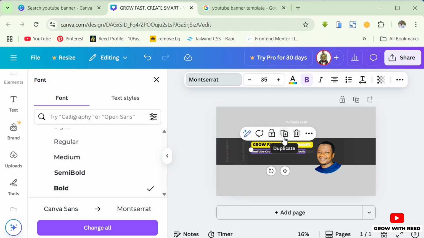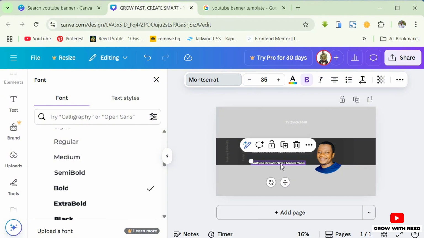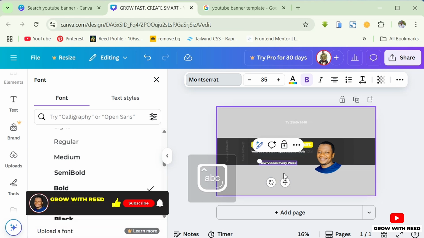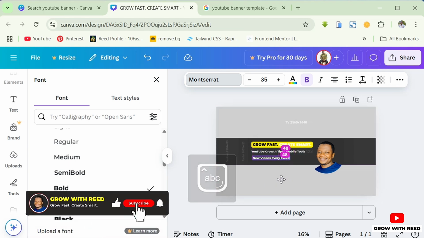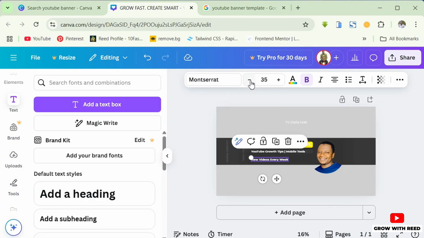Let's duplicate, click on duplicate right here, bring it down here, and we're going to edit it. We're going to say new videos every week, and we're going to bring it somewhere here. Let's decrease the font size and bring it somewhere here.